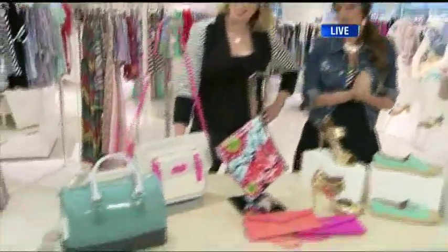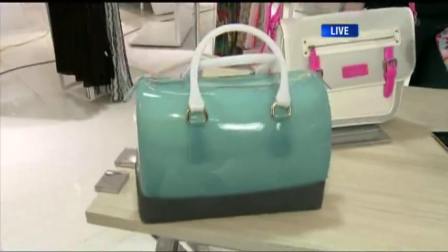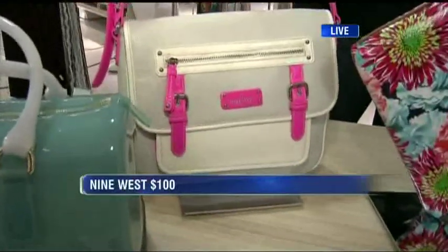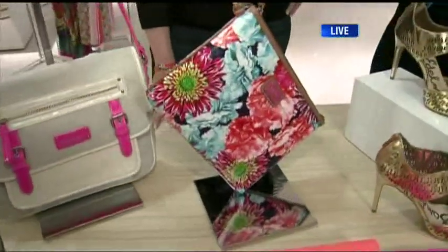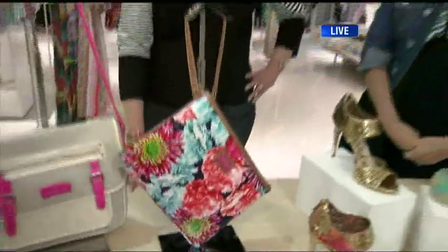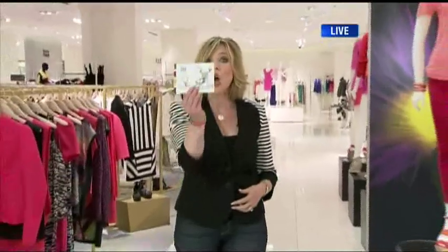We've got a Furla bag over here. Color blocking is something to talk about — it's a really easy way to have a bag with color that works with a lot of different pieces. This is a jelly bag, like the jelly shoe but now in bag form. Then the Nine West, again in really bright colors with color blocking — something really easy to wear. And finally, an easy clutch with a great pattern. As many colors and patterns as you can, go wild this summer! For your chance to win a $200 Hudson's Bay gift card, drop us an email at contest@btvancouver.ca, subject: Hudson's Bay. We'll be announcing the winner just after 8:30. Coming up, we'll also be talking about dressing up for your evening summer party.